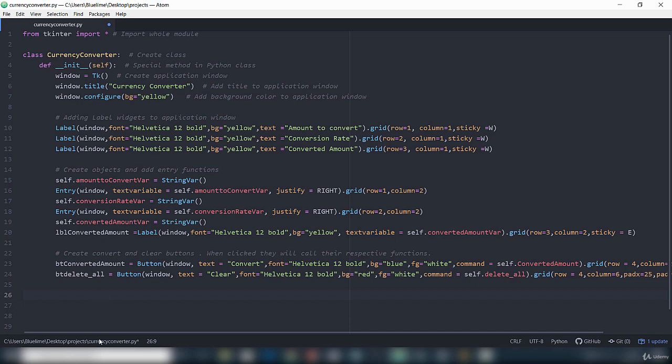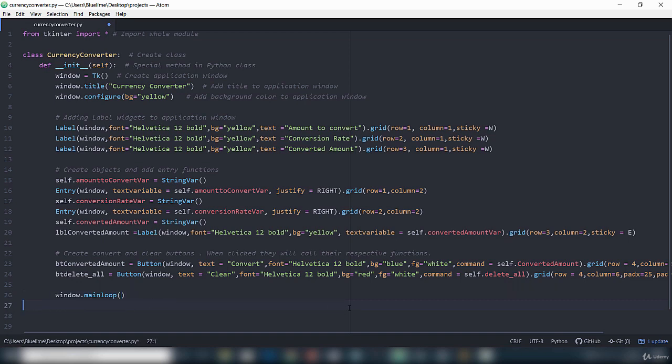So if I attempt to run the application now, it will error. So let's add the main loop, which is going to be the window variable dot main loop. So this is what runs the application.